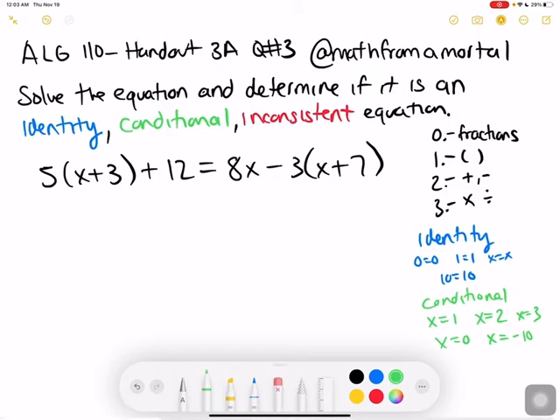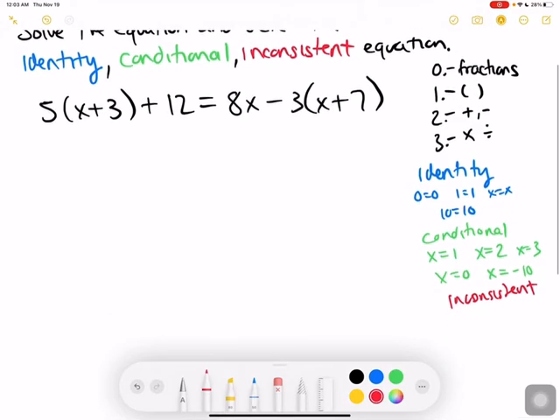And you might take a guess already what an inconsistent equation is. That is when the left side is never going to be equal to the right side. We have a number on the left and a number on the right, and they're not equal, right? So we reach something like 1 equals 2, which is inconsistent, right? Or 10 equals 12, or negative 1 equals 1. Two numbers that are different, right? Or I don't know, it can also be negative 1 equals 0. As long as those two numbers are not the same, then that's going to be inconsistent.